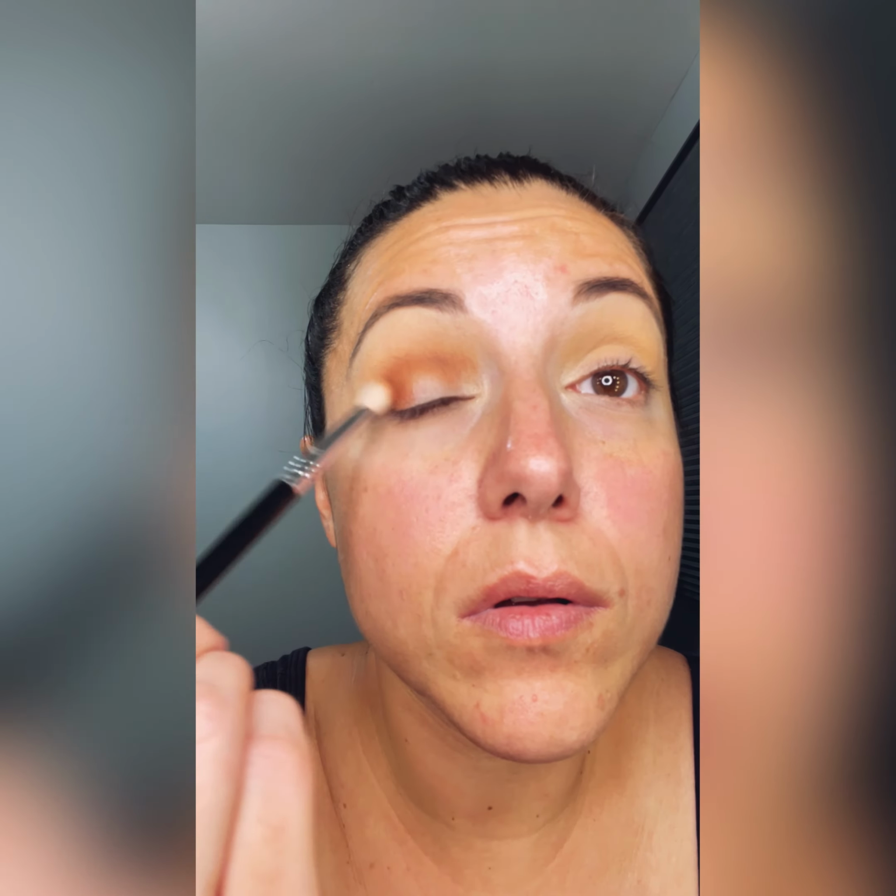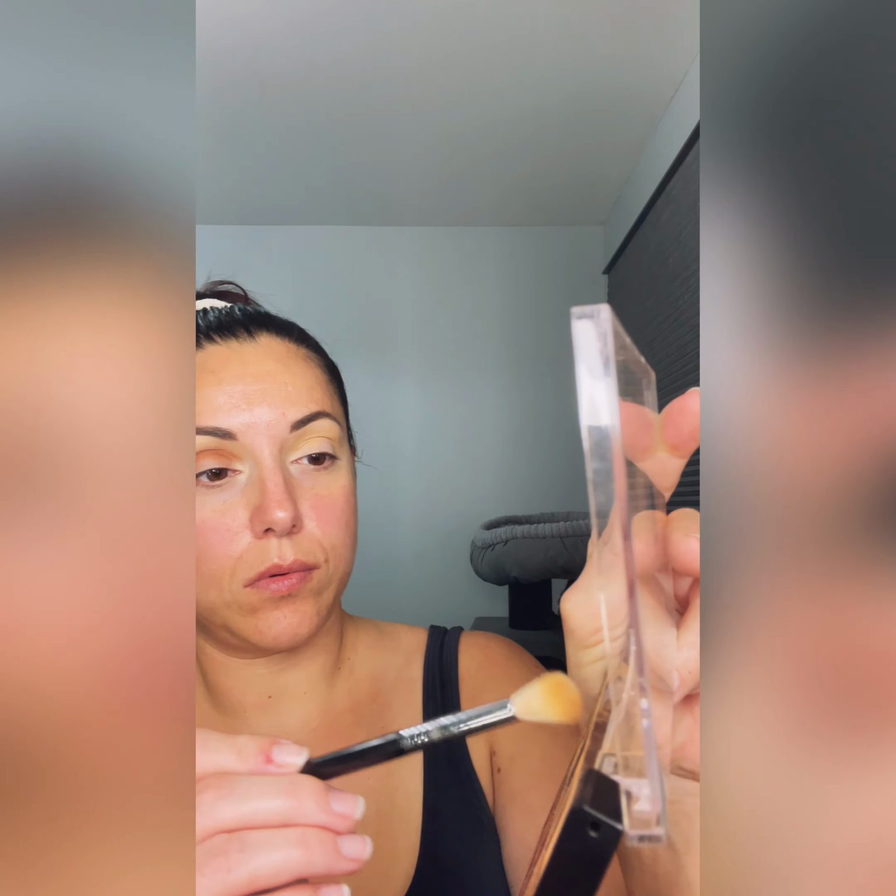So I'm going to speed up this blending, and on average, I go back into the pan two to three times depending on how dark the color is and how dark I really want to make it. And then I go back in with the Sigma E35 and the original shade just on the edges of that burnt orange, just to help blend it out and diffuse any harsh lines.